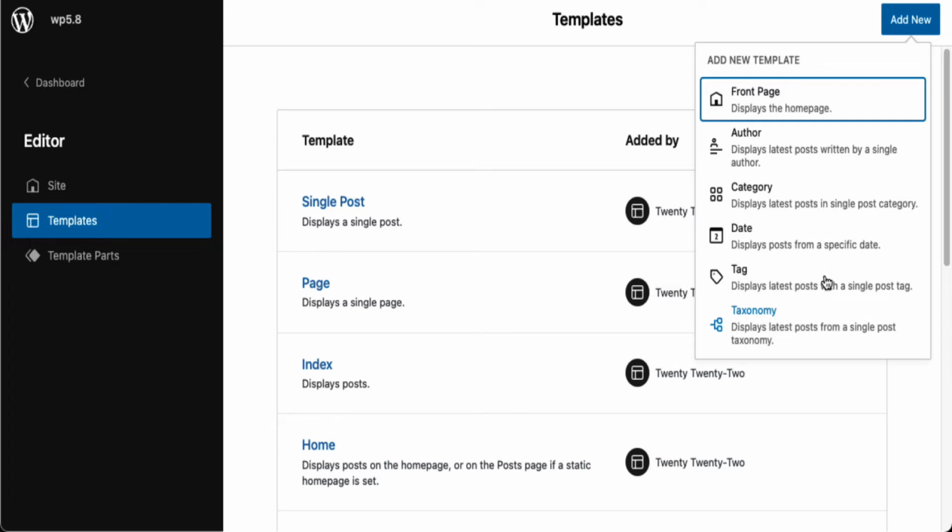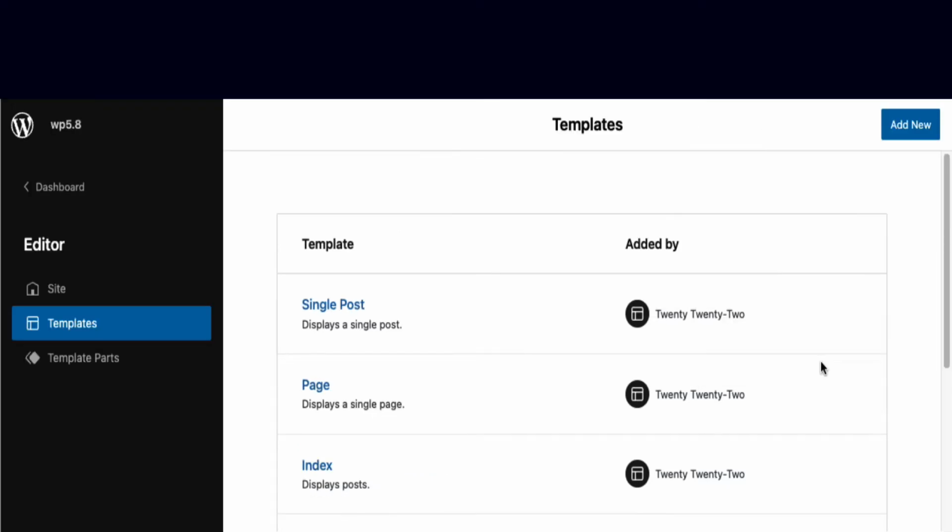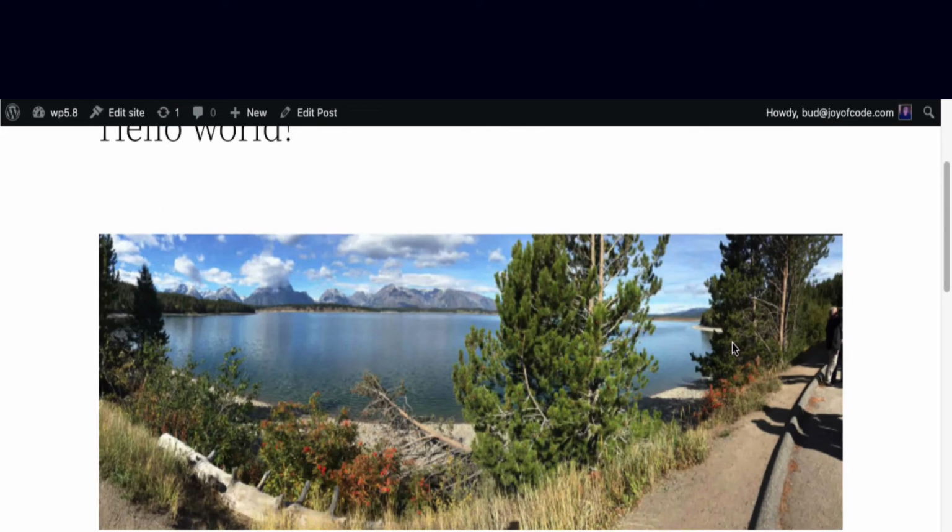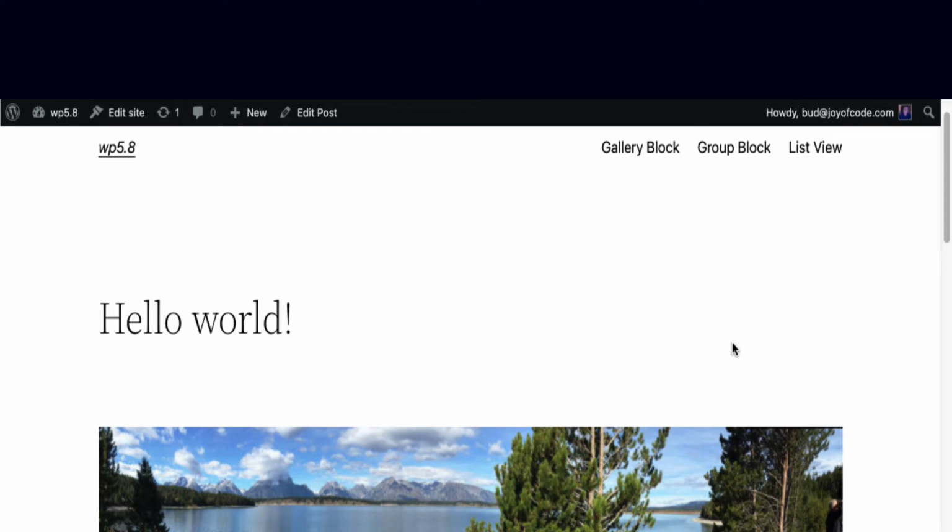The templates that you see listed here depend on the theme that you're using, but to be sure, most of these templates are used by most block-based themes. Now for what I'm about to show you, it makes a lot of sense to use the single post template. That's the template that's responsible for how a single blog post looks. For example, if I look over here, this is what we're talking about, just a single blog post.